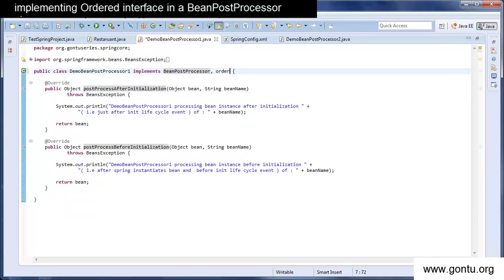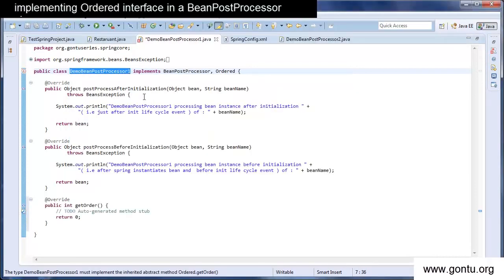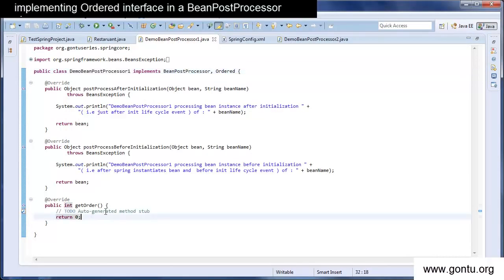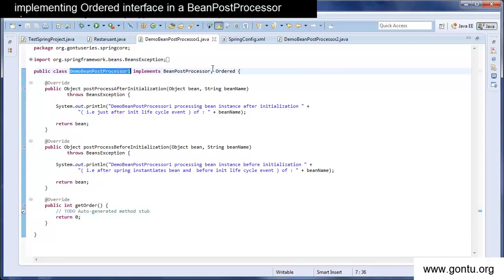So we'll implement the Ordered interface first. Alright. What we want is for Spring to consider DemoBeanPostProcessor1 after executing methods in DemoBeanPostProcessor2. I can do that by providing an order value a little lower in priority than what we have provided here.